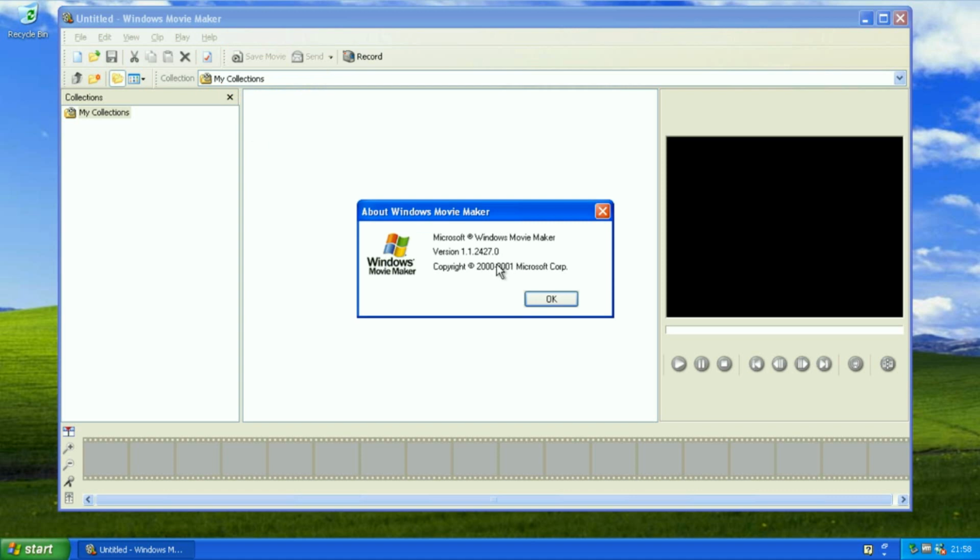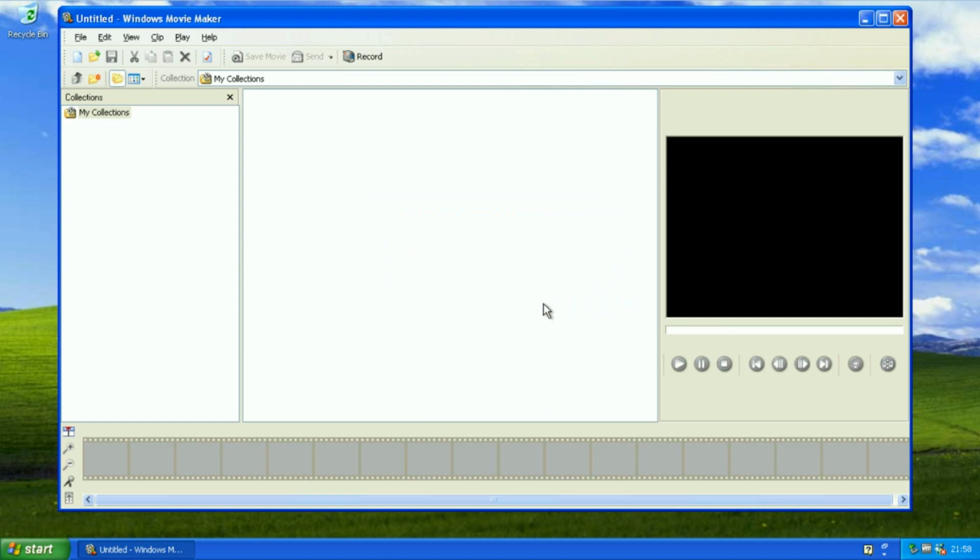So about Media Player. So Media Player 1.1.2427 and the original version was 1.0. A lot of people flock to Windows 2000 as compared to Windows Millennium Edition, even though Windows Millennium Edition had a lot of these additional components, such as a movie maker. Of course, it was a little bit dodgy in that retrospect because, of course, the video files were very low quality, but that would, in following updates, get a little bit better and so forth. But for now, that's what we're stuck with.